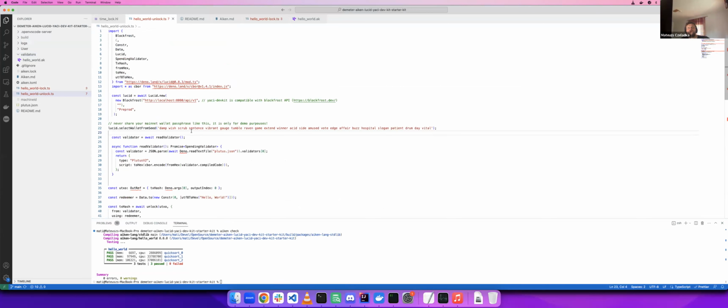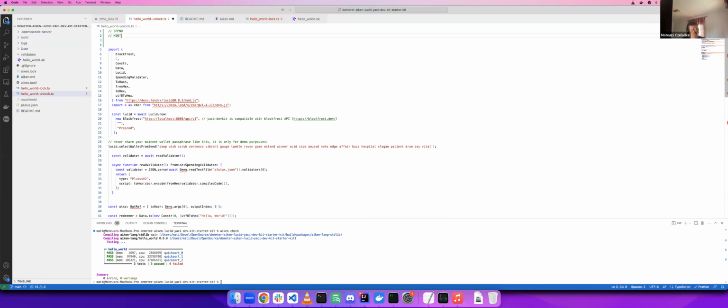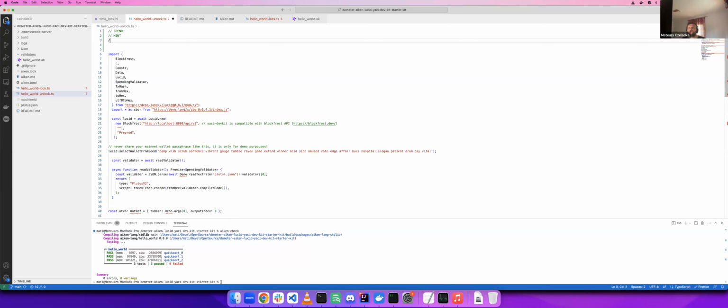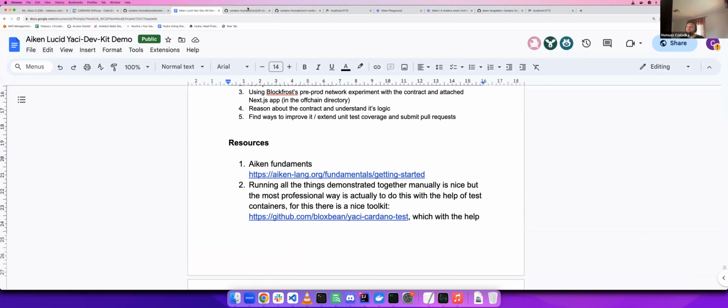Yes. There are a few contract types, right? We are using the simplest one, which is basically the spend type of contract. But there is a minting contract as well, a minting validator, if you will. There is also staking. There are a few of them actually, and one more, I think, called withdraw. I don't remember off the top of my head, but I think these are the 4 types of contract, and they are typically passed in.